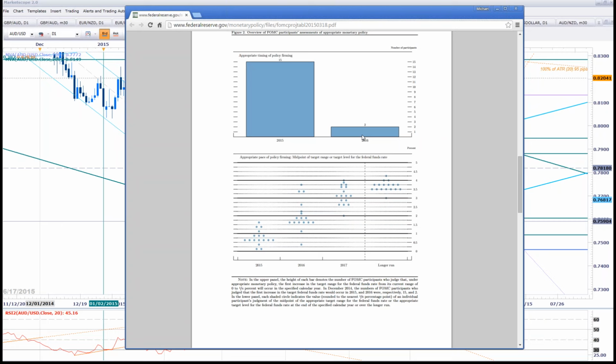So again, aside from when appropriate policy firming is seen among the committee, we'll also be looking to this, and this is really what the market focuses on, this dot plot, because it not only will tell us when, but it'll tell us the pace. And that's the major thing that we need to focus on, not just when's the first rate hike, what pace are they looking for? Are they looking for, by the end of 2016, 3.5% on interest rates, or is the majority dropping down? And in 2016, you see them mostly at 1%.